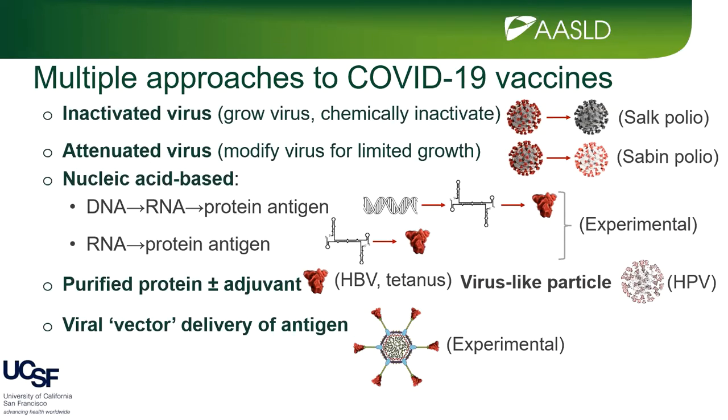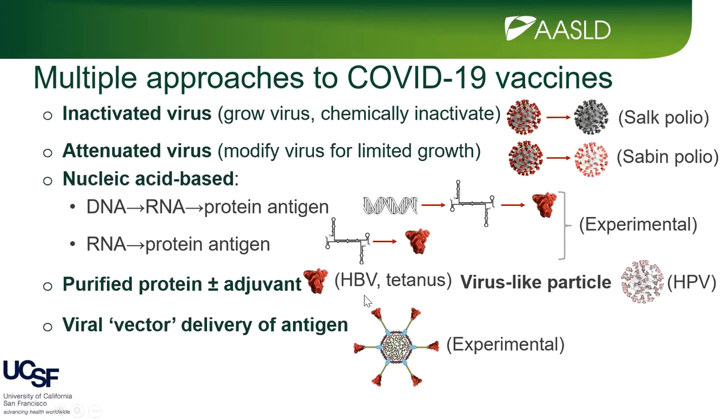Neither of these, as I mentioned, is actually approved by the FDA. The DNA approach has a long track record, mostly in cancer vaccines. RNA is much more recent. And the RNA approach is attractive, I think, in certain ways. Some people are concerned with DNA viruses about the possibility of integration of the vaccine DNA or the vector DNA being integrated into the human genome in inopportune places and potentially causing tumors. And RNA vaccines would obviate that problem.